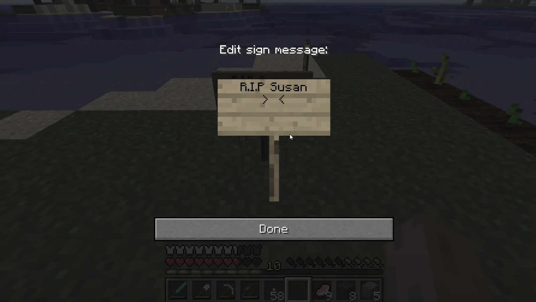Because what's the nether without arrows? So how did the nether go? Did Susan ever die like her fellow siblings? And what's gonna happen in the next episode? Find out, well, in the next episode.